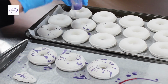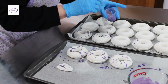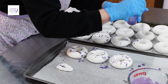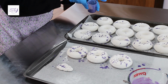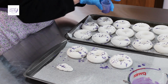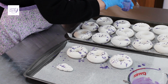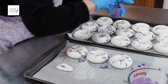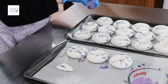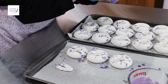This is mica that I had left over from painting my shower steamers, and it's the lavender chamomile. I just wanted to have a little bit of color to these white ones because I didn't put any color in the bath bomb mixture, since this is my first time making these donuts. And this just adds a little bit of interest. It smells beautiful. It's a lavender chamomile, and I blended it with some oat milk and honey fragrance oil. So it smells absolutely beautiful. So relaxing. I have a little bit left.